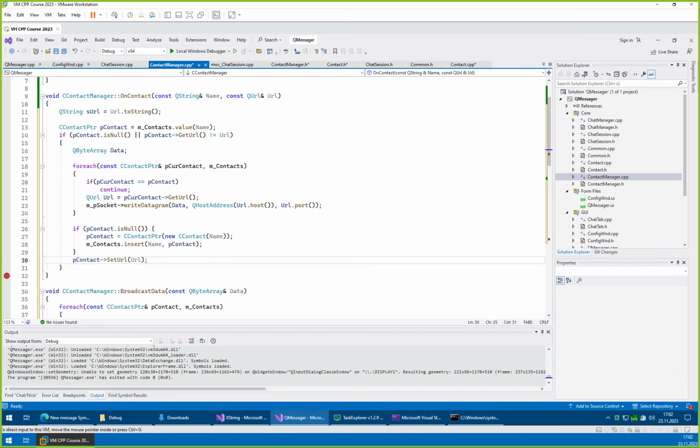So at this point it will send it to everyone, and then we of course need to create a data package that we want to have. We could either make it text-based or create a binary format, but for simplicity, let's just keep it text-based.